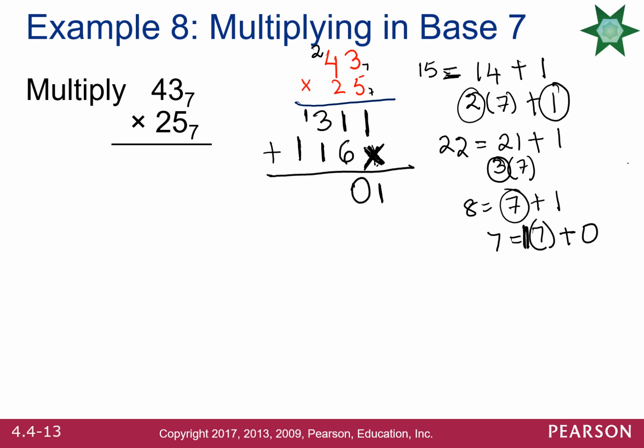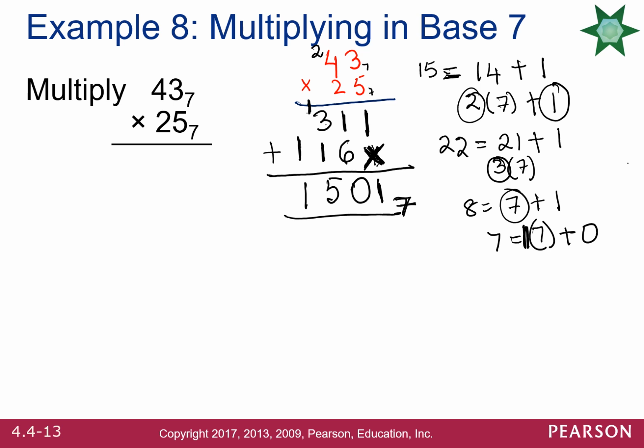All right, so 3 plus 1 is 4. I'm actually adding this, not 13. Let me make that clear. We have the 1 up top here. So 3 plus 1 is 4, plus 1 is 5, which is less than 7, so we are fine. And then this 1 here. So 1501 base 7 should be our answer.